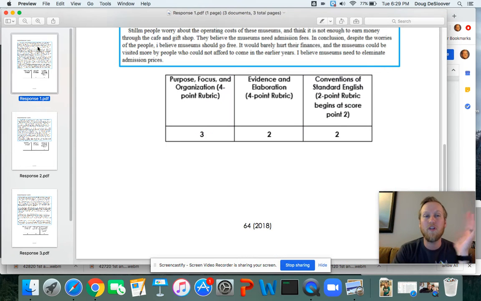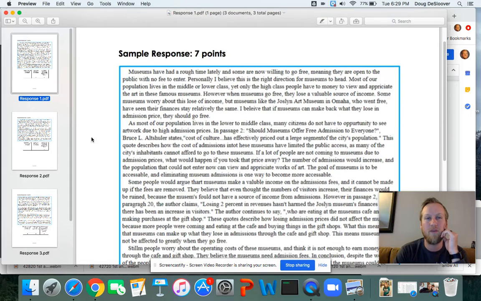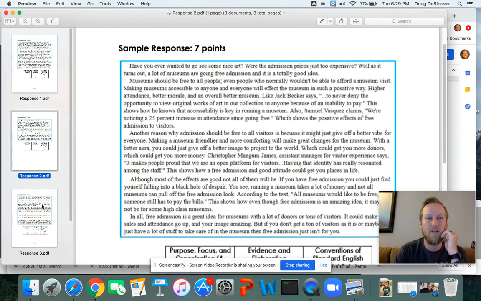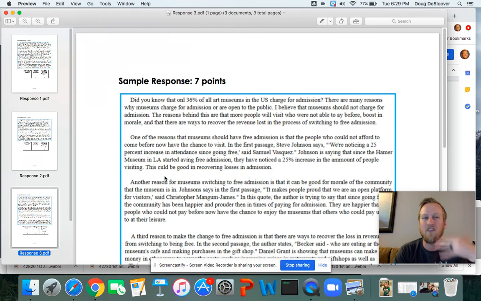The reason we're going to use them today is because I want you to look. I have response 1 here, response 2 here, and response 3 here. Again, yours are going to look different. The reason I want to use these 3 is because all 3 of these earned 7 points out of the 10 points that the state gives for their written responses. So 7 out of 10 is actually a decent score when it comes to the state test. It's not great, and I would want all of you next year when you take an AIR test to do better than 7. But looking at a 7-point score can be really helpful because it helps us see what sort of things I should be doing in my writing, and what sort of things other 9th graders are doing to get that 7 out of 10 score.